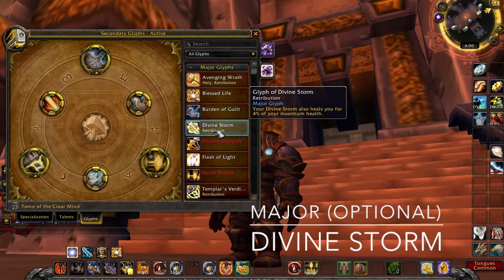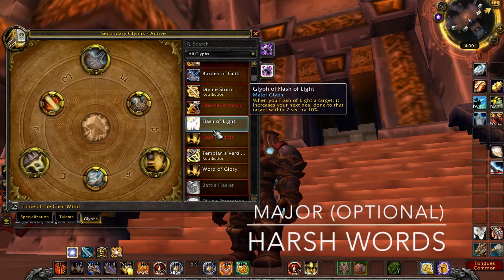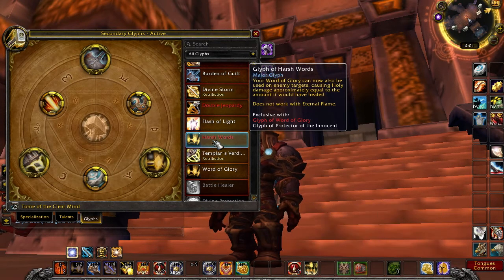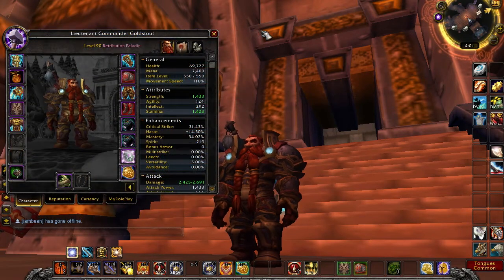This is Glyph of Divine Storm, which heals the user for 4% of its maximum health every time Divine Storm is used. And then as well, there is the Glyph of Harsh Words, which adds a ranged element and ranged damage to your Word of Glory, which if you're going for that ranged feel, this is a pretty good choice as well. Stat builds for Rets I find to be pretty much the same.